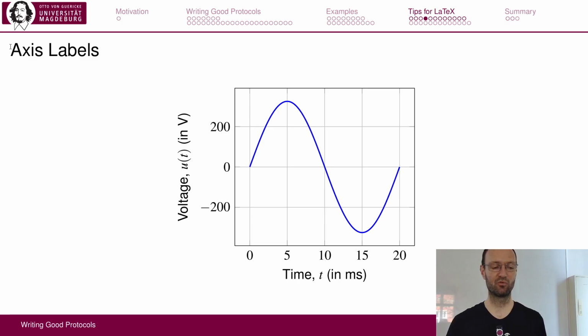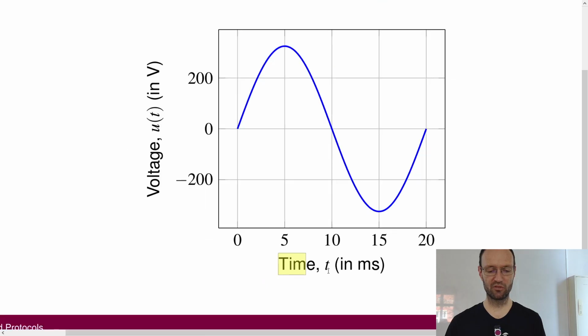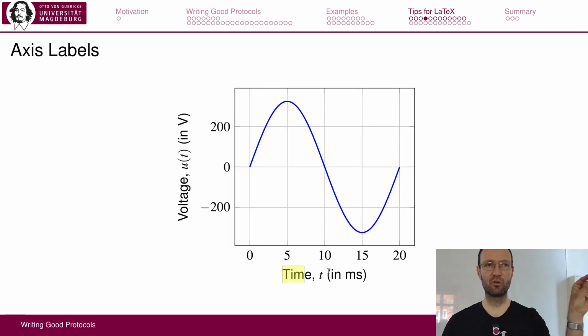And in presentations, you would usually use such a sans serif font, a font without serifs, like an Arial font or Helvetica font, because you don't have many words on the slide, so it's easier to read in this case. And so that's why it will also use a font like this here for my axis labels. In the document, in the paper, in the protocol, you would often use a serif font, like in a book. Serifs are these small things at these letters, like in this math font here, and they would help our human eye in reading line by line in a longer document and book.